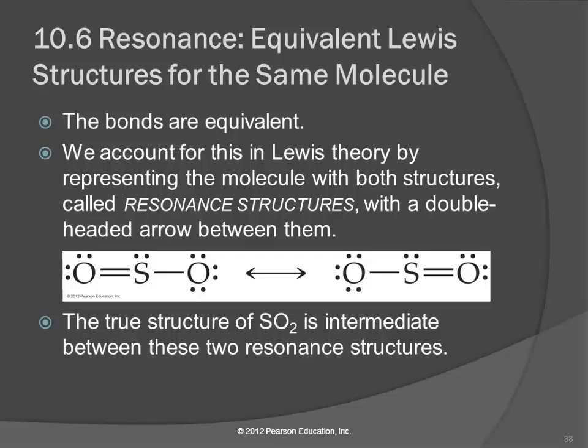We represent this in Lewis theory by drawing both of these structures and putting a double-headed arrow in between them. This is to signify that the actual molecule is between this structure and that structure. So the real one is intermediate between. On this lab, it doesn't mention resonance structures. It doesn't tell you that you need to write all the resonance structures. And so I would accept either of those as a correct structure. So there's the answer for number 2, right? SO2, there's the structure right there.